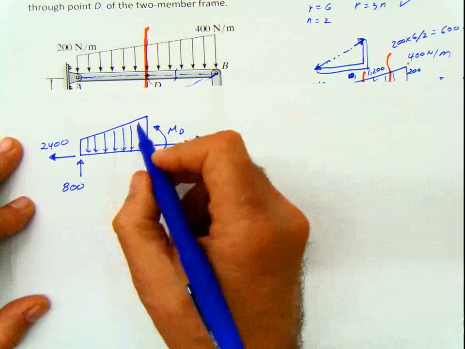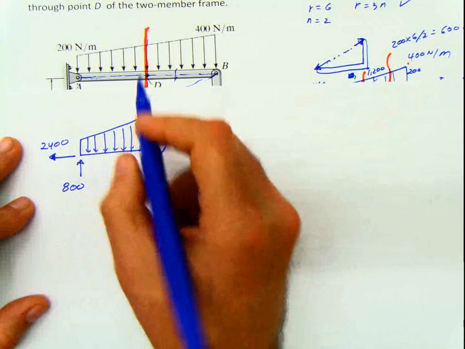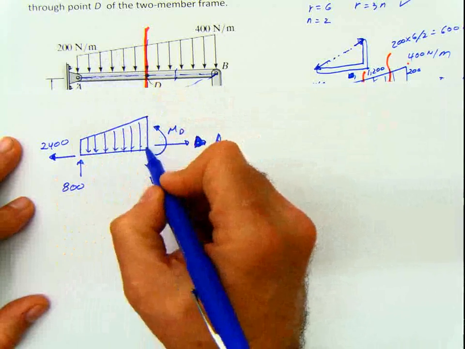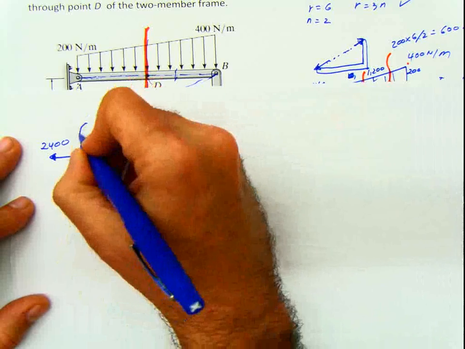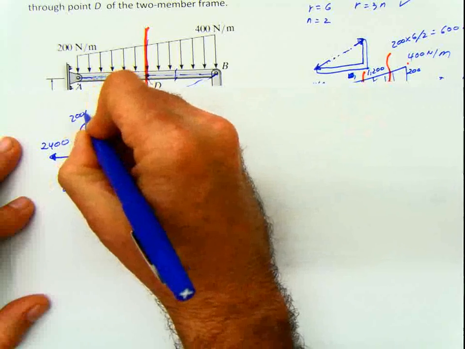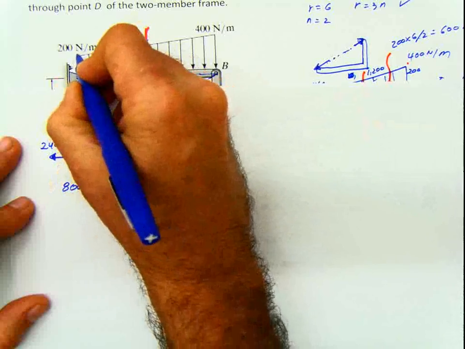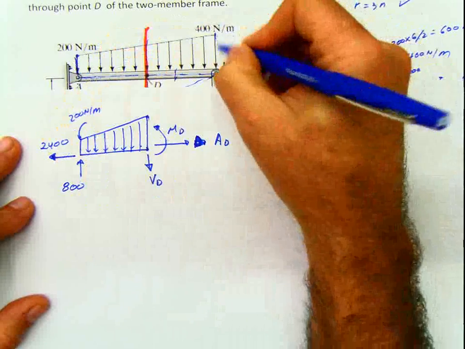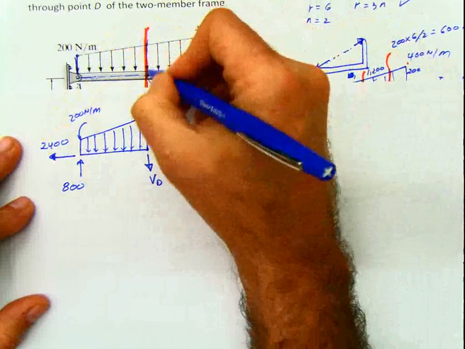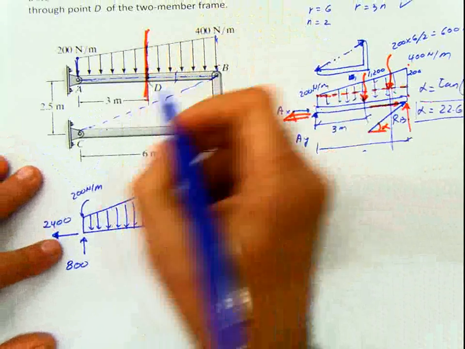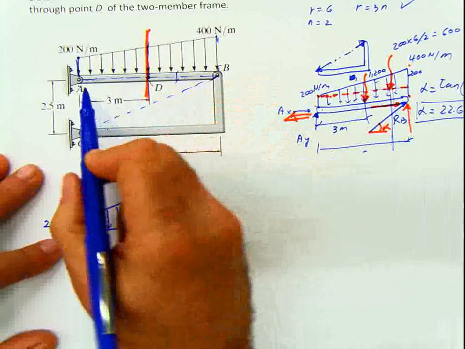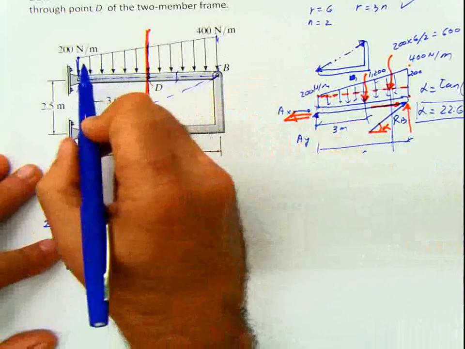Now, once again, if you are here, you need to know this height of the load, because you know this height is 200 Newton per meter. You can see it here. This is 200 Newton per meter. This is 400, but now I'm here at this point. How do we calculate that? Well, it's easy, because if you look closely, this is just a ratio.